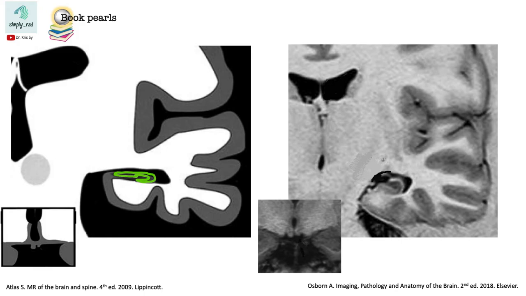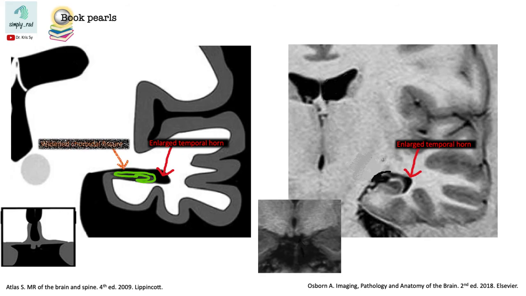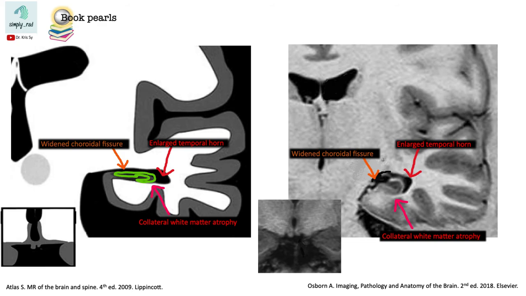So if the Hippocampus is small, the lateral margin formed by the temporal horn will be enlarged. And the choroidal fissure, which is superior to the hippocampus, is more prominent. And inferiorly, there is atrophy of the collateral white matter.